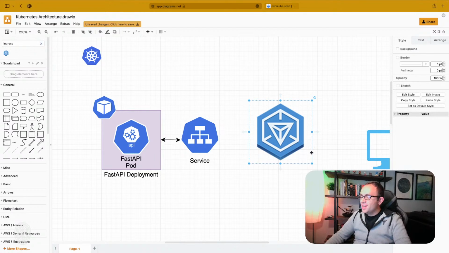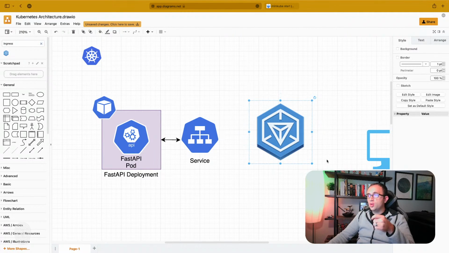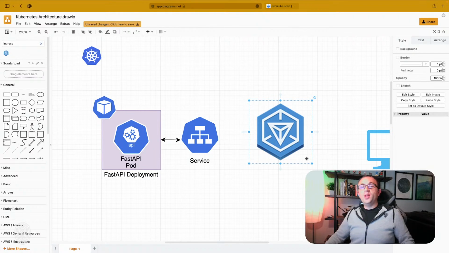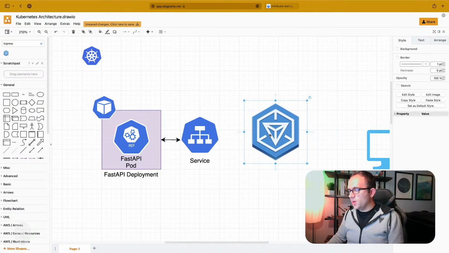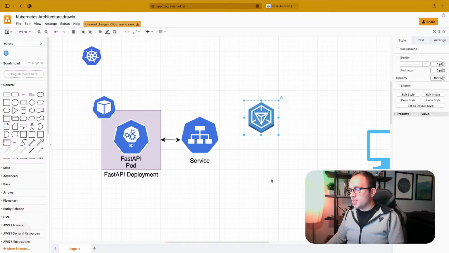So I'm going to use this, but most people don't know this: before the popular game Pokemon Go came out, the company behind that game, Niantic, actually came out with a very similar game a couple years prior. I don't even remember how I found out about it, but I just remember thinking it was really cool. But it never caught on because it didn't have the clout that Pokemon has. Anyway, the game was called Ingress, and the logo for that game is this. And I'm probably one of the only people on the planet that even remembers that. So yeah, this is not the official Kubernetes Ingress logo, but I'm going to use it because why not?